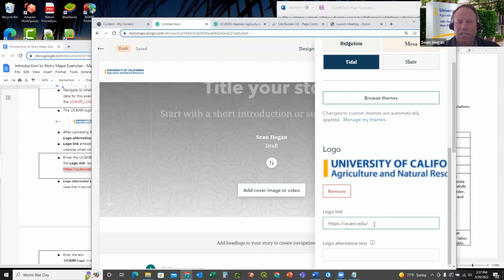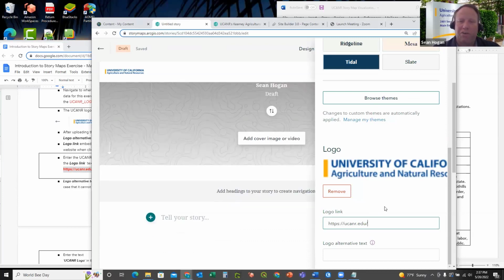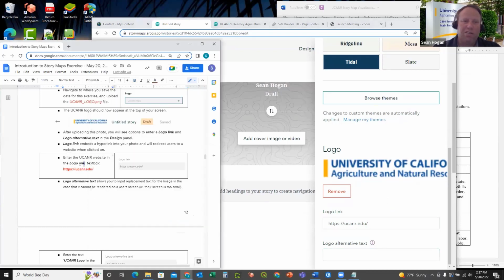Just as a habit, it's a good idea to get used to clicking enter after you put in a hyperlink in the story map builder, because if you don't, sometimes they don't work. So I clicked enter. You can also put in alternative text. The reason for that is, a couple of reasons.